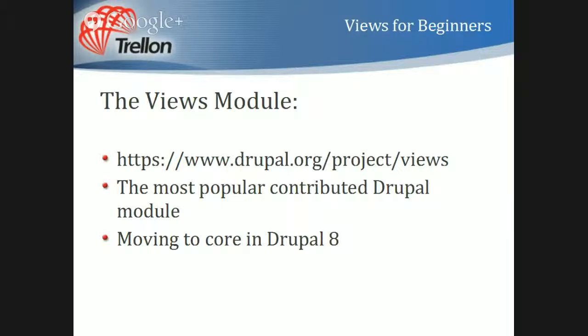I think technically it can't be the most popular contributed module in Drupal, because it has a prerequisite, which is the CTools module. So anyone who downloads and installs Views is also installing CTools, and there are probably some people, like me, that install CTools without Views. CTools is a set of helper APIs and functions that could be used by Drupal developers to add all kinds of cool functions to the website.